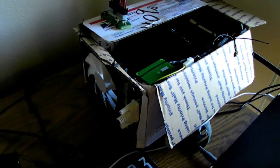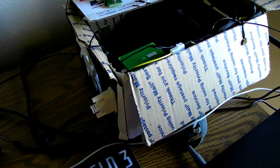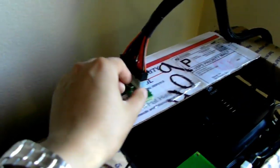Okay, so I am finished with my box. It's been an hour, and after a bunch of zip tying and hole punching, I came up with this, the USPS box solution. Okay, I'm going to power it on. As you can see, it's connected to my laptop through Express Card, and it's connected to the box. Let's call it the box for now. There's my GPU and the connector and the power supply. That's the power on switch, and as you can see, it turned on the fan, a 120mm fan blowing cold air into the box, and my monitor is connected to the end of the graphics card inside the box.